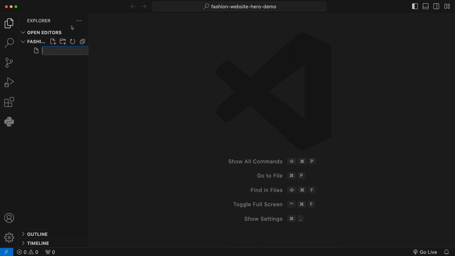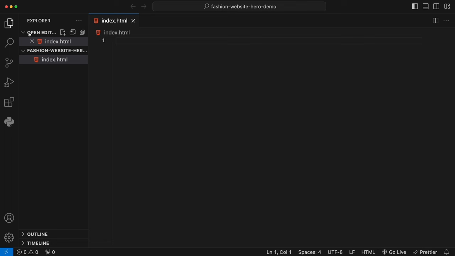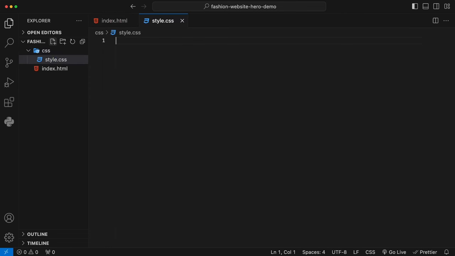The first thing we want to do is create an index.html file that will load everything for us. And then we're going to create a folder called CSS, which will contain our styling file. And inside it, we'll create a file called styles.css, or singular style, and another folder called JS to contain our JavaScript file. And inside that folder, we're just going to create one called main.js. However, the names of the files are 100% up to you. So you could use anything you feel comfortable with.